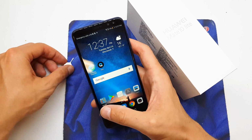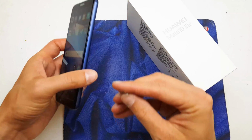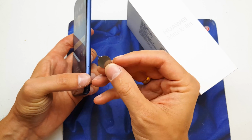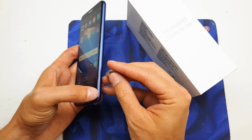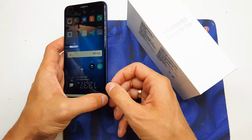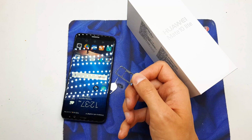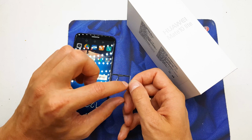And now when you have a language proper on your phone, you can put the SIM in your phone. The SIM is right here. You have to get a tool to enter this little hole and put it around. As you see, we have a place for our SIM. The SIM gonna put here, and second SIM gonna put here.